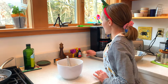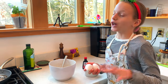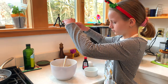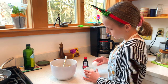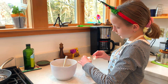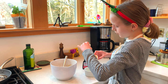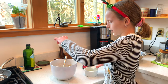Now you're gonna wanna mix in your eggs and vanilla into your butter and sugar mixture. You're gonna want 1 egg and 1 egg yolk. So we're gonna have to separate that. First, let's put in the regular egg. And then we'll put in the egg yolk. So I like to crack it into the bowl and then just try to get rid of the egg white. I'm actually gonna take this shell because it's much bigger. Get rid of the egg white and then just try to go back and forth until I can get rid of it all. And then just pour in the egg yolk.